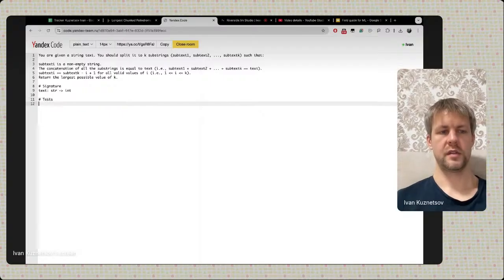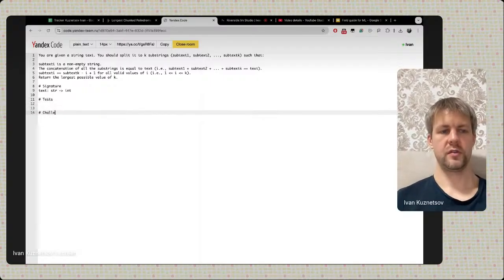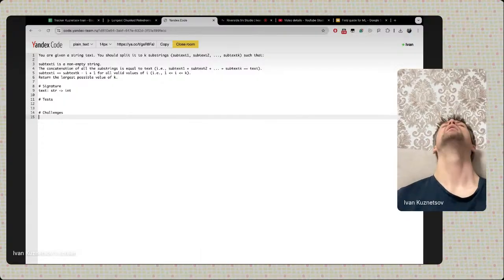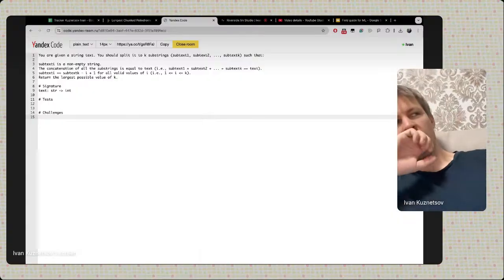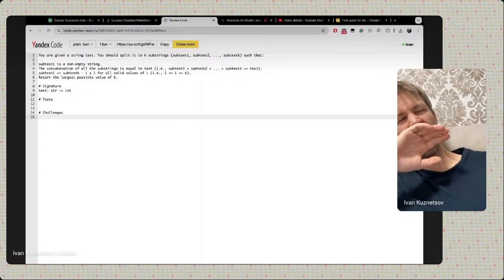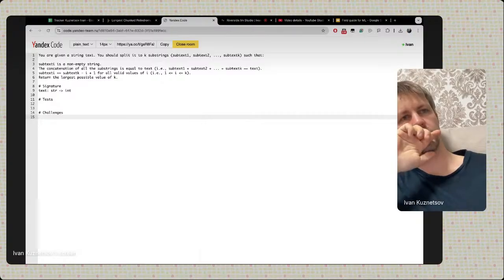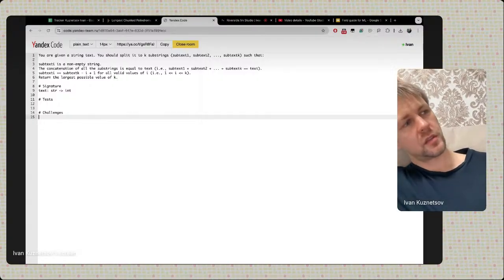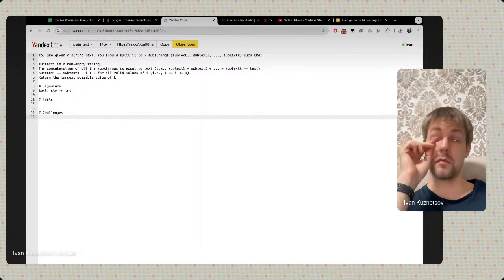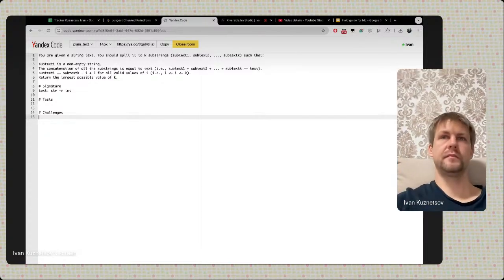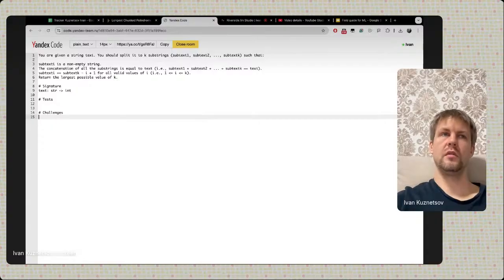So tests and challenges. I see one of the challenges is that we are comparing things by chunks. Also, can it be that the number of chunks is an odd number?